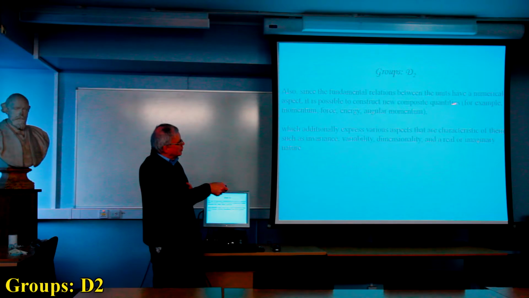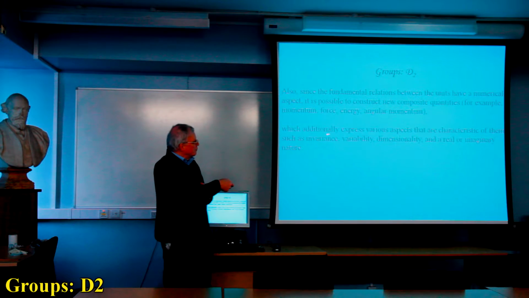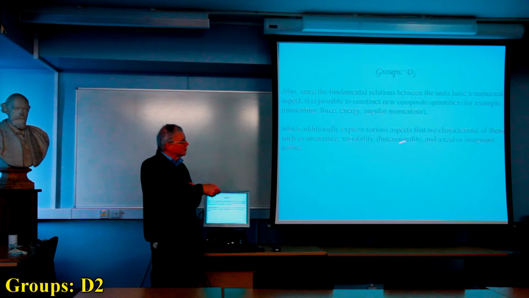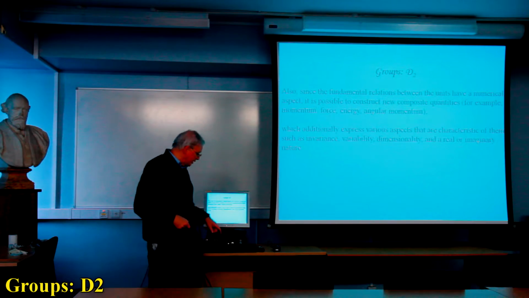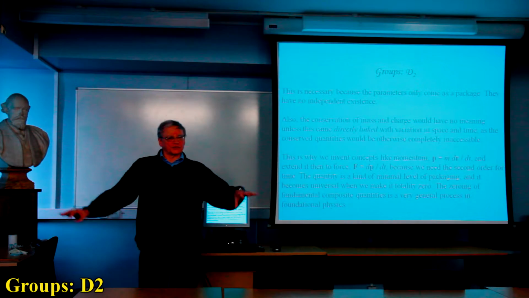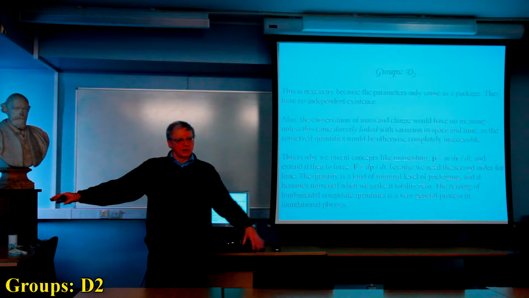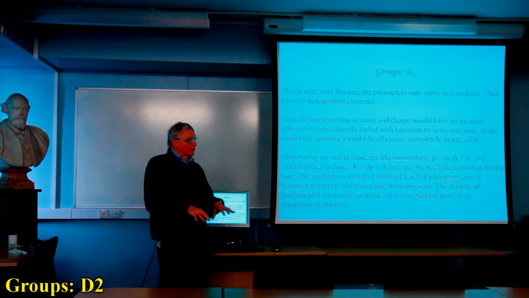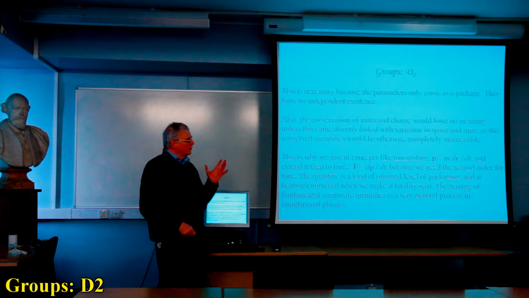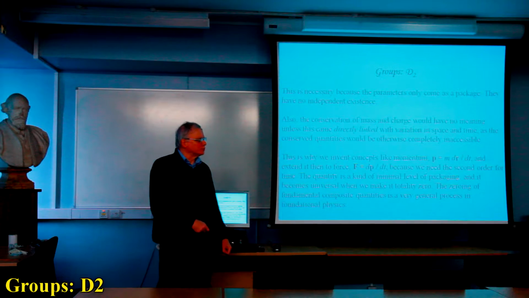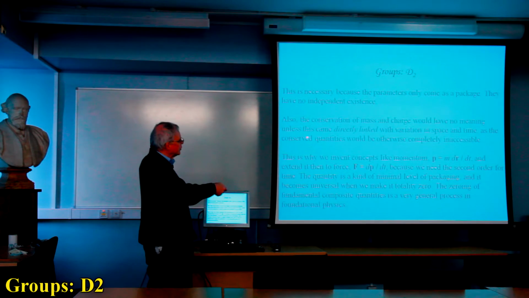We can also create new composite quantities, and this is what we do in physics. And we can additionally express aspects of these that are characteristic, like invariance and variability, dimensionality and so forth, real and imaginary nature. The reason why we do this is because the parameters only come as a package. They're not separate things. We can't separate one from the rest. They're all a package. It's all or nothing. And that package is needed because that gives us our totality zero. If you look back to what we had before, the x's and y's and z's, they cancel down to zero. It's the totality that's zero, not the individual things.